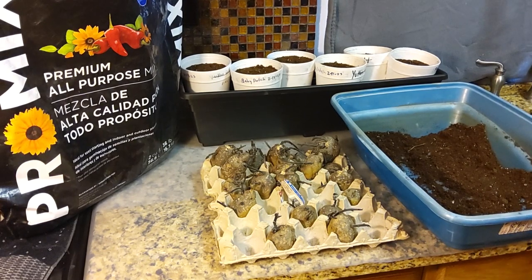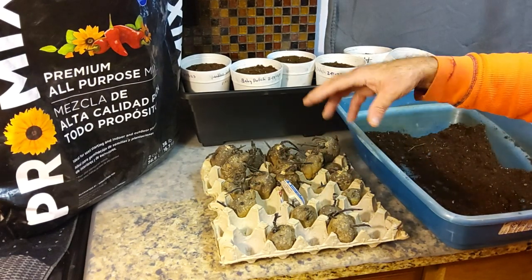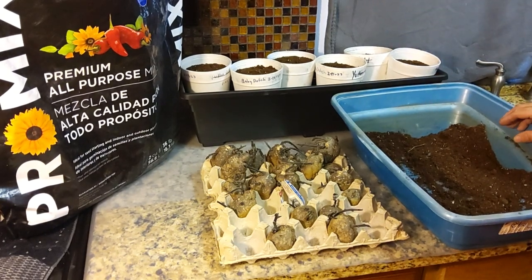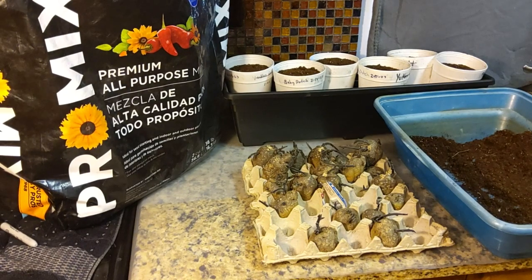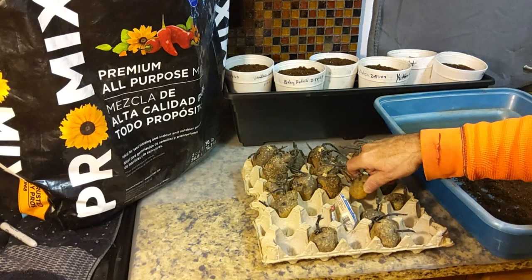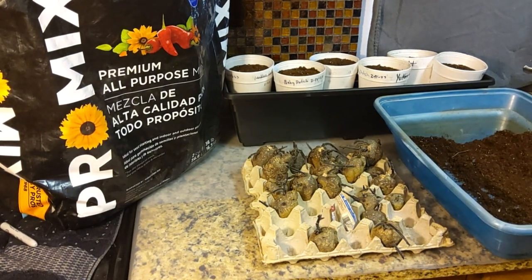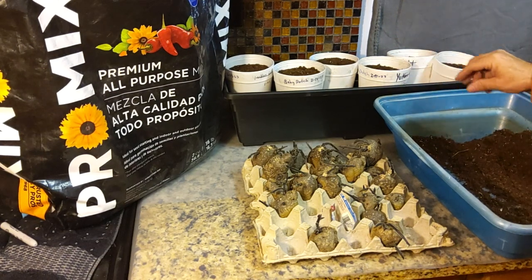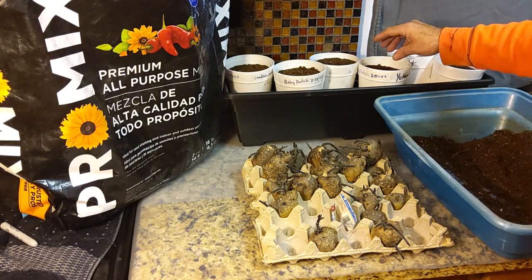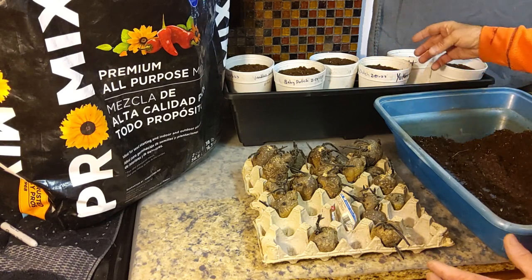I usually try for the second or third week in March, but we're going to do it a little early to make room for my tomato and pepper seedlings. I've got four — actually three more of these containers and enough cups to do all of these. We'll set these under the light that only has one bulb in it now. They don't need any light now; they've already chitted out really well. We've even got some fresh sprouts coming out on the bottom. Hopefully we can get them outside and planted before they start coming up above ground so I can plant them deep. If they do start coming up before I can get them outside, I'll just plant them as deep as I can without covering all the leaf material, and then add more soil as they grow.